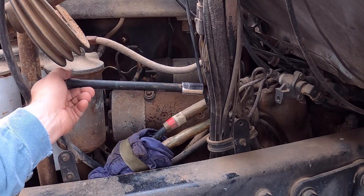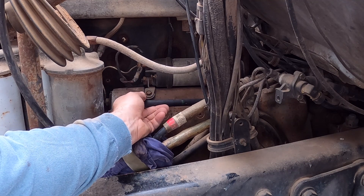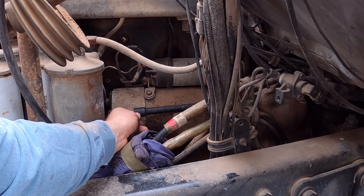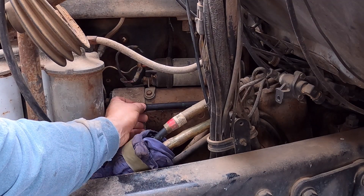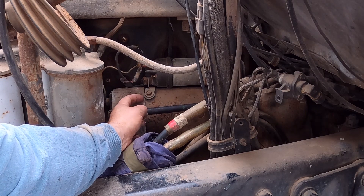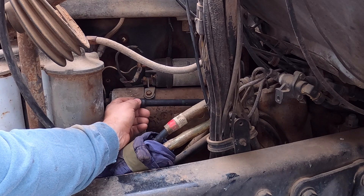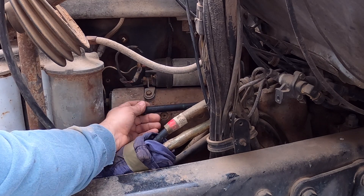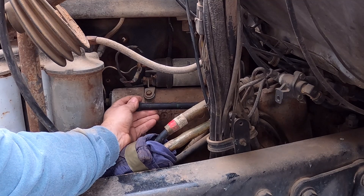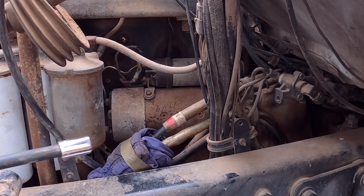Okay, so I've got two of the bolts loose. This one on the back is hard to find. So if I put it on the front bolt, this head of my extension is on this line here on the starter. If I look at that as a guide, then I know I'm in the ballpark for where the bolt is. So I'm going to try to fish around the backside and catch that bolt — there's just not a lot of room in there.